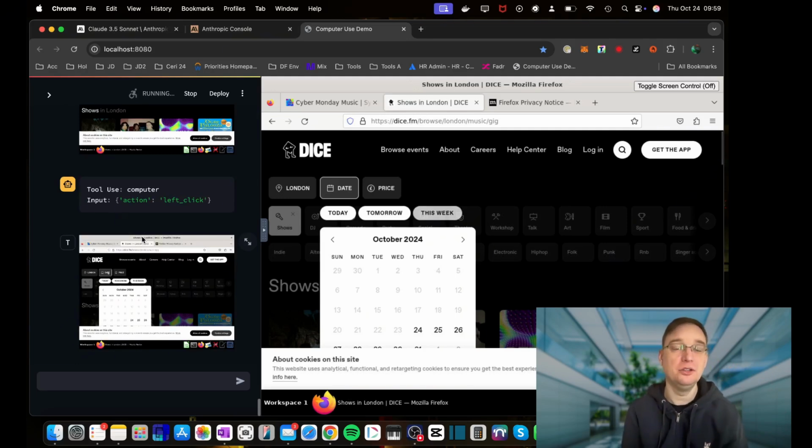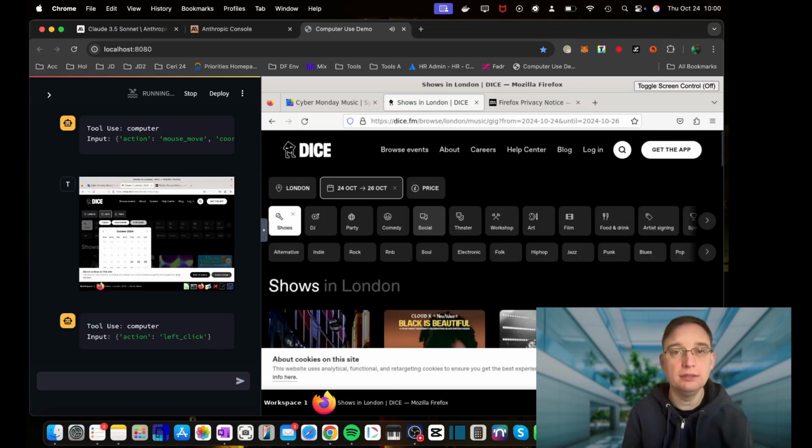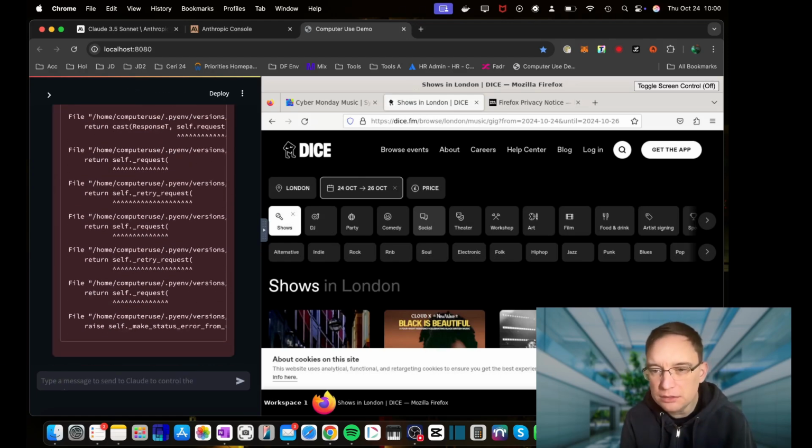So this is a console, right? And the console is called Docker Desktop, which is what I've installed, which is a virtual machine, and it's using Firefox. So you can see all of the apps down here. You've got like Excel, kind of spreadsheet, LibreOffice, I think it is. You've got a terminal, Firefox, I think that's like an image thing, PDF, a notepad, and a calculator. So it can use those tools.